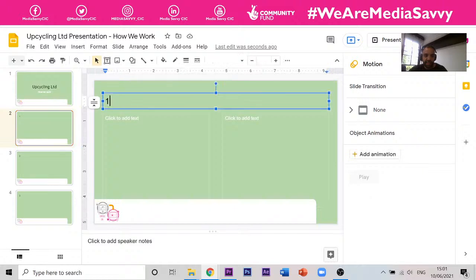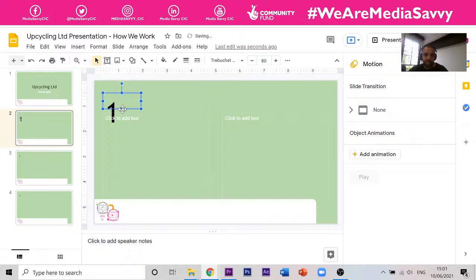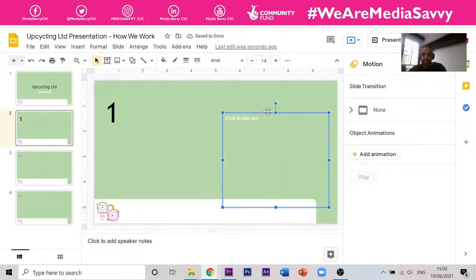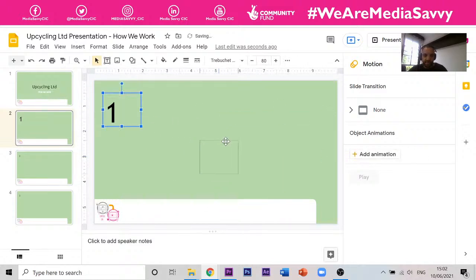I'll make these a lot bigger, just to quickly show you. Get rid of that, get rid of this. Put this in the middle, just to show you quickly.